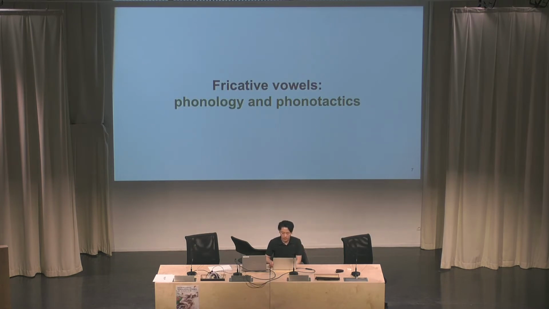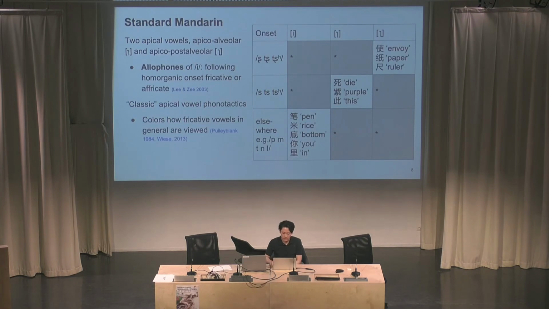Another major confound in our understanding of fricative vowels relates to the phonological status of their frication noise, if they do have frication noise, that is. It's often assumed that any frication present in apical or fricative vowels can be attributed to carry-over co-articulation from sibilant onsets. This is probably because the most studied fricative vowels are in Standard Mandarin, where the apical vowels are allophones of E. When E occurs following a sibilant onset, an apical vowel allophone occurs, which matches the place of articulation of the sibilant.